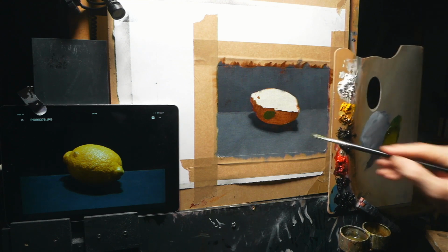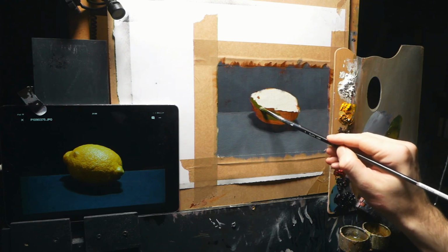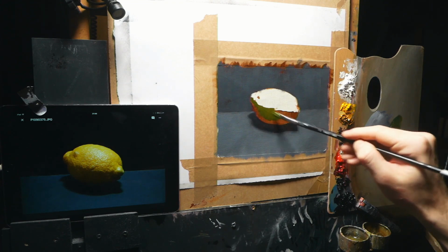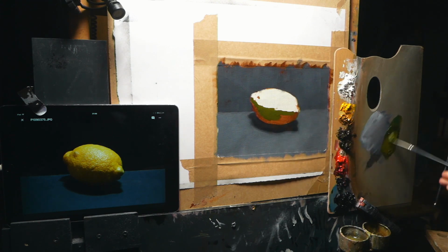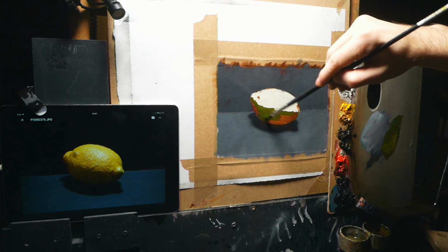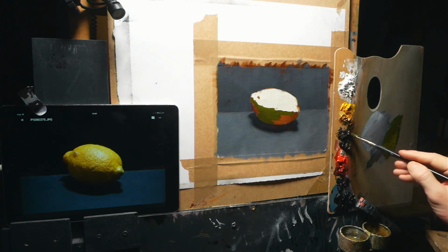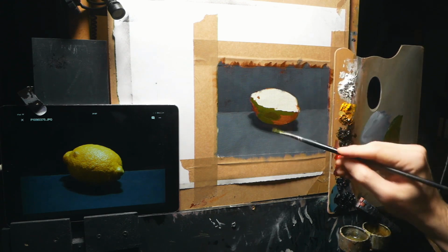Mix a little bit more cad yellow into it, and we'll try that. So again, I'm just laying this over where those shadows already were. Still maybe slightly on the green side. So I'll mix a little bit of burnt umber into it, try to warm it out slightly.